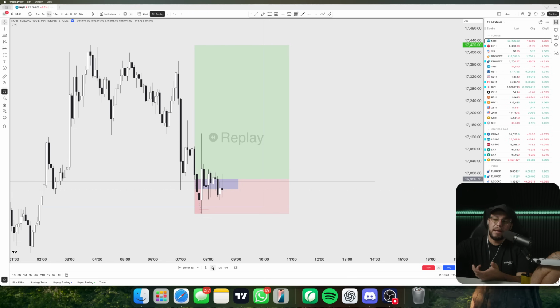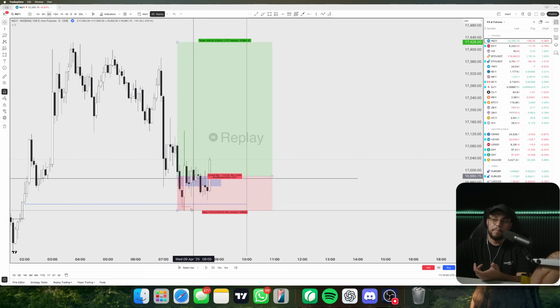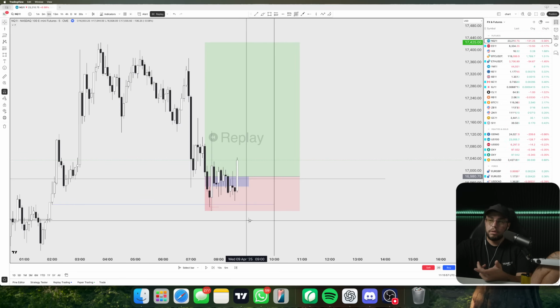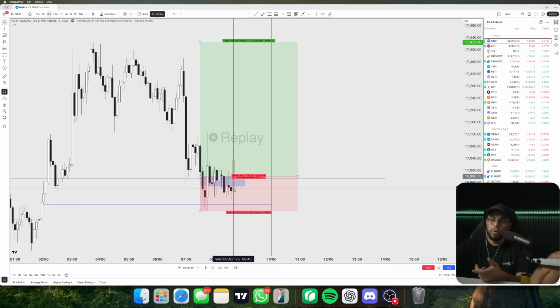So for me, the main thing here is I most likely am going to wait for 8 a.m. to take the low, right? And if 8 a.m. doesn't take the low, I'm then going to trade candle 3. And at that point, candle 3 is no longer my model. This is the fractal model, right? So I will always just trade those two models.